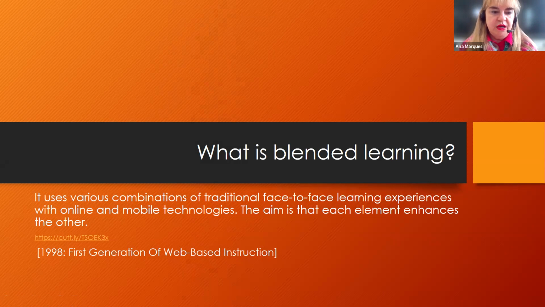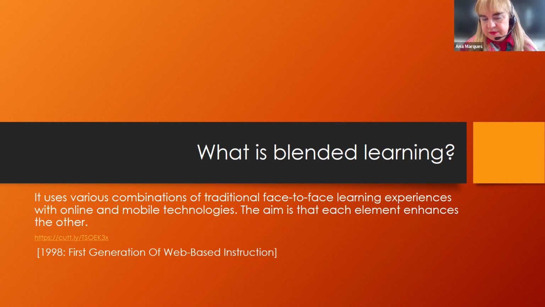And also we use online by posting, by sending emails or working with Teams or Moodle, for example, and then using mobile technologies like the phone. All my learners have smartphones, but they do what they normally do. So now they know how to use Kahoot on the phone, for example, and a few other things as well.